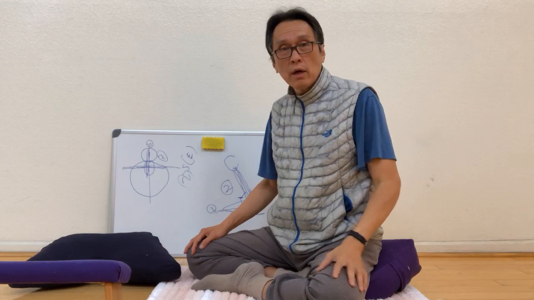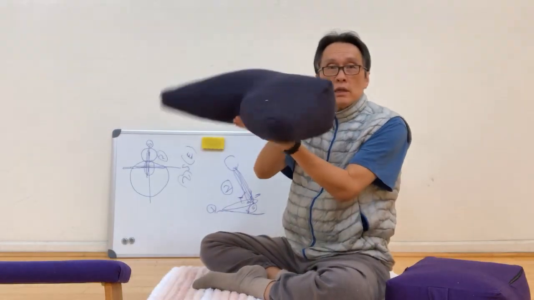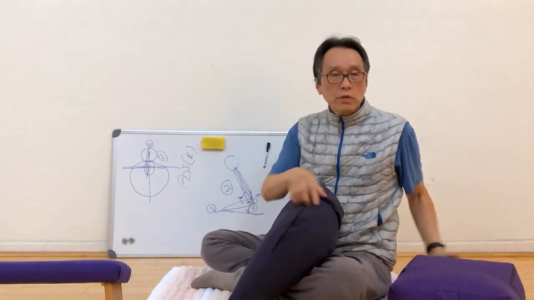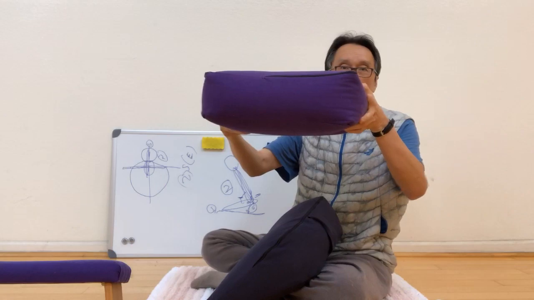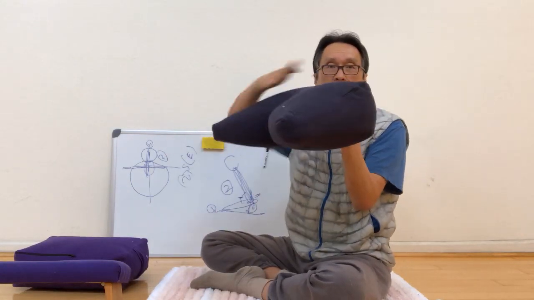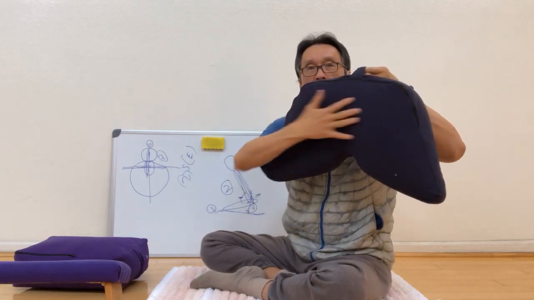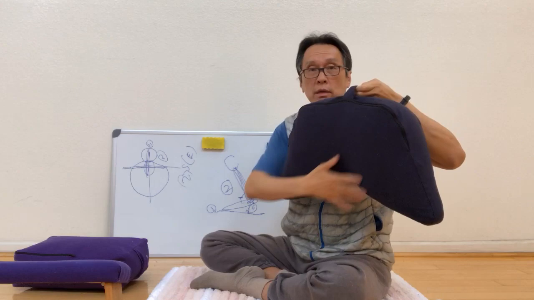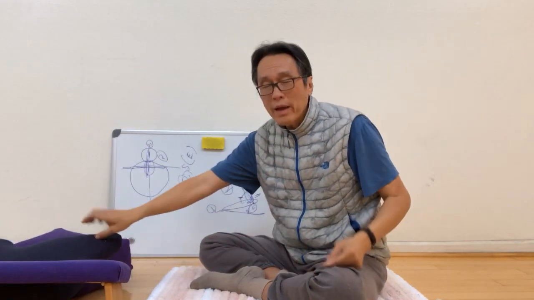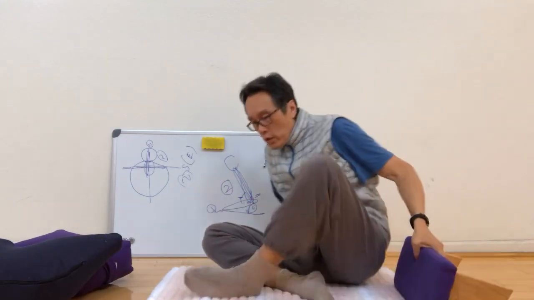Now, you see this? If you haven't bought this yet, you probably want to consider buying this one. It automatically has an angle to help the weight distribution across your butt and your thigh. And if you cannot sit in lotus, buy one of these, so you can do this.